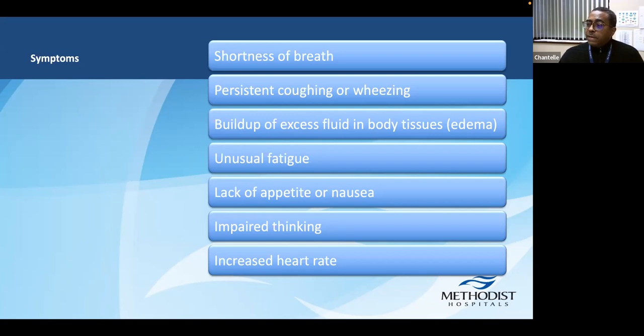The excess fluid that we talked about, in a number of instances, patients will have swelling in the feet or legs, but some people do not have any swelling in the legs or feet and still have heart failure. Some people will just feel a congestion in the belly or swelling in the belly, and sometimes will lose their appetite as a result of that increased congestion in the belly. And again, there's not enough room for the stomach, for example, to ingest the normal quantity of foods. Fatigue, of course, and appetite we talked about, as well as sometimes because you're not getting proper sleep, because you have lung congestion and not proper blood flow to the brain, you can have some impaired thinking.